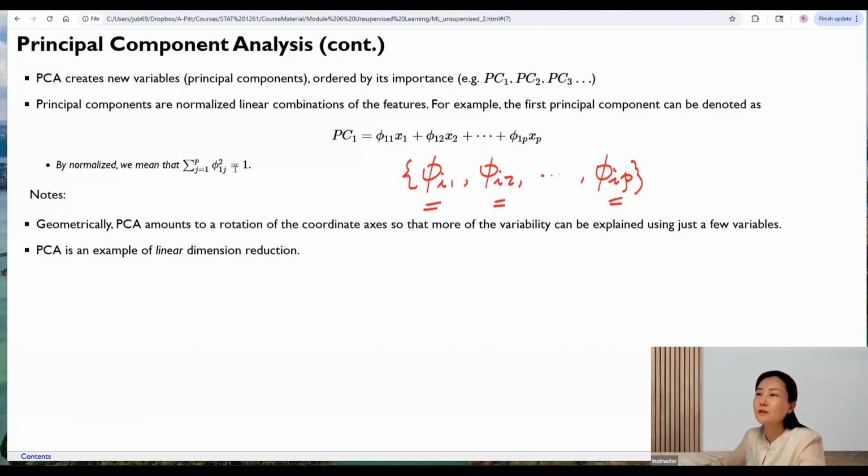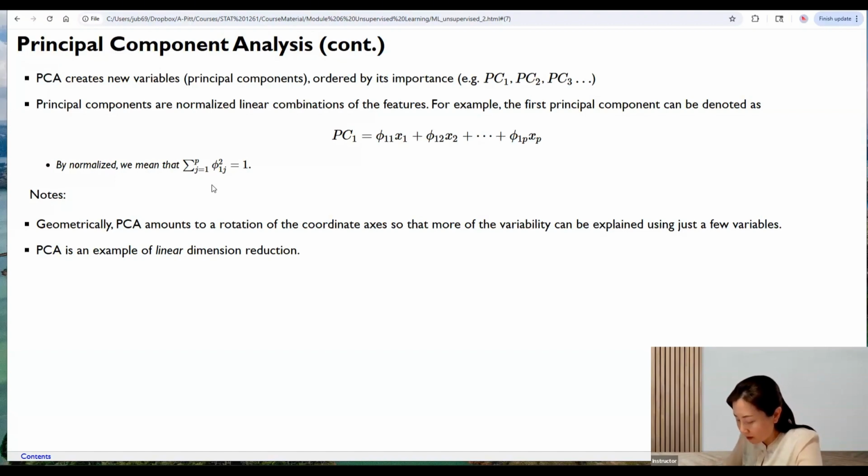The sum of phi squared must be equal to 1. Otherwise, if we only consider direction, it's not unique. The direction only describes the relationship between x1, x2, all the way to xp, but it's not unique.